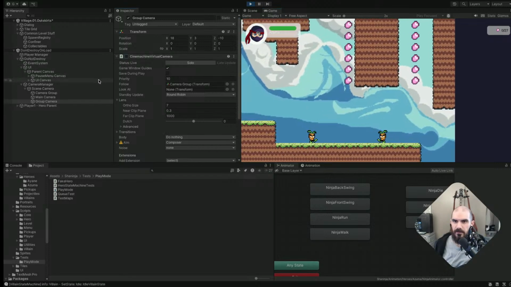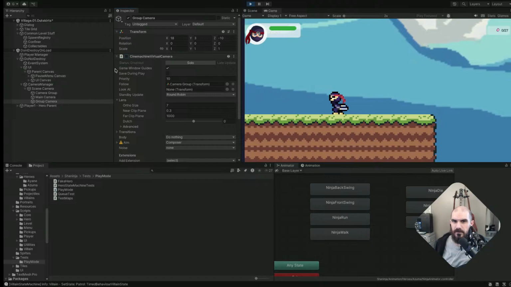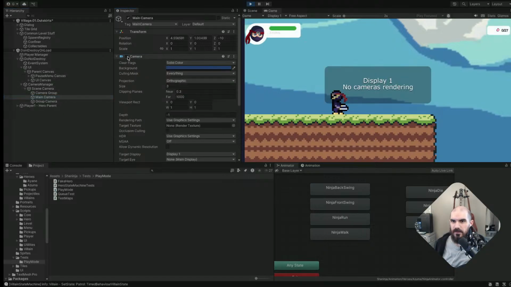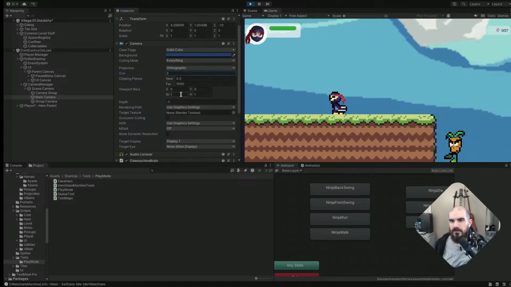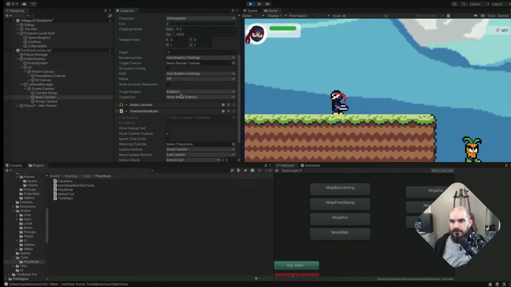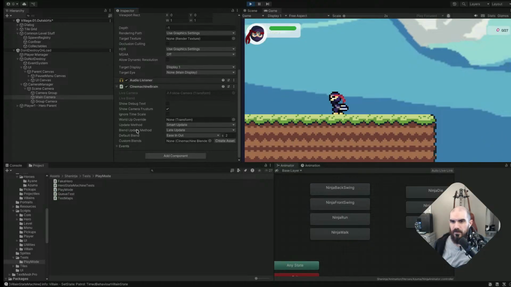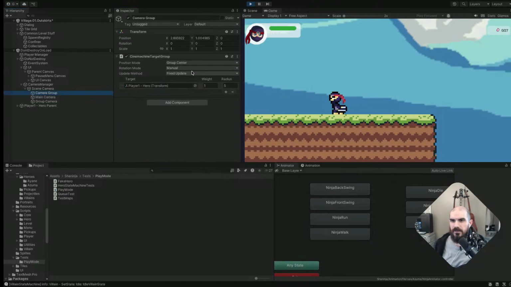It's not this camera. The camera it's using is the main camera, which I can't change. The brain. Or camera group. I think it's using this. Group center, group average.